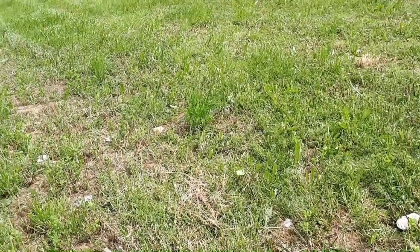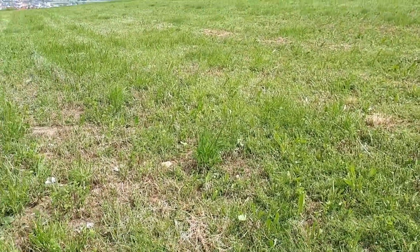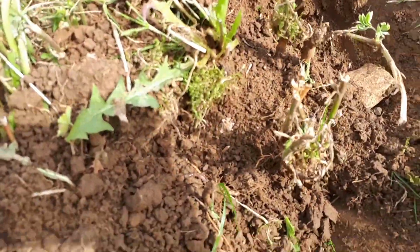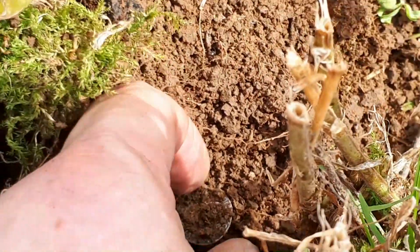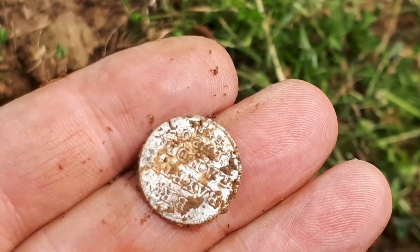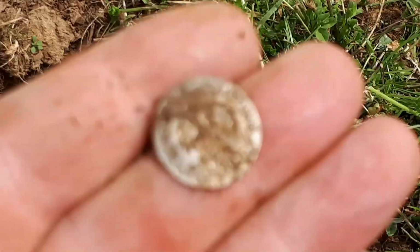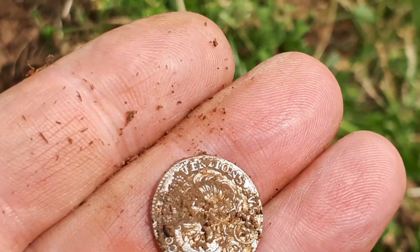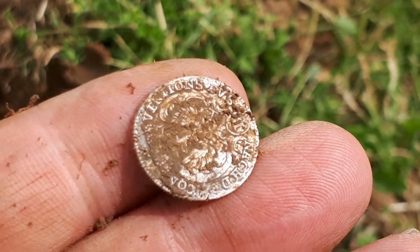Wow, it's been probably an hour since I've had a really good signal. I'm still working the same corner of this meadow where I found, now I found 8 silvers, but I just had a really nice signal. And it's right there in the hole. You can see it. I haven't touched it. Sort of on edge. Have to get that cleaned up. That's a little bit larger than some of the others I found. Feels like a hammered. All right, I'll get that cleaned up and get you a better picture. On to the next.